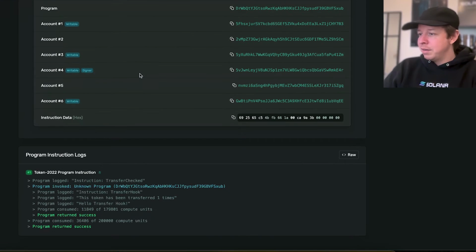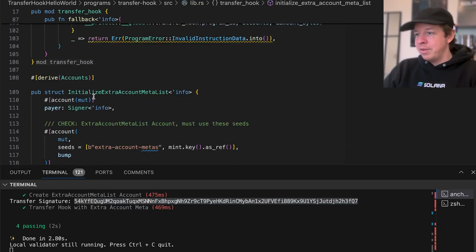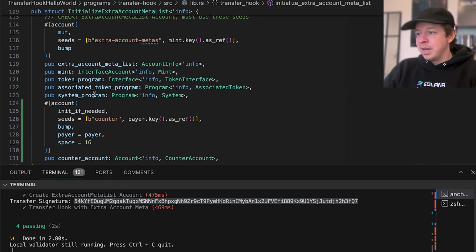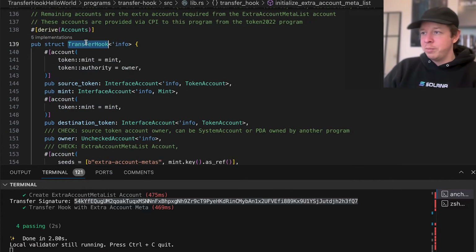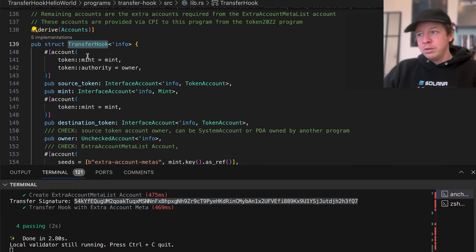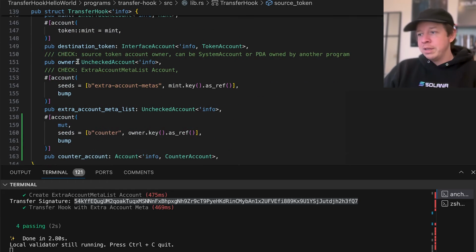So if I put this in here, we can see that this token has been transferred one time. What you need to keep in mind is that I'm creating this PDA when I create the account metas, so the first time. This PDA actually needs to exist. You will not be able to create this PDA when you do the transfer hook because you won't have a signer to create the account. But you can, for example, on your website have something where you want to identify your users, and then you have a button where they can create an account, and then they will be able to transfer the token, for example.